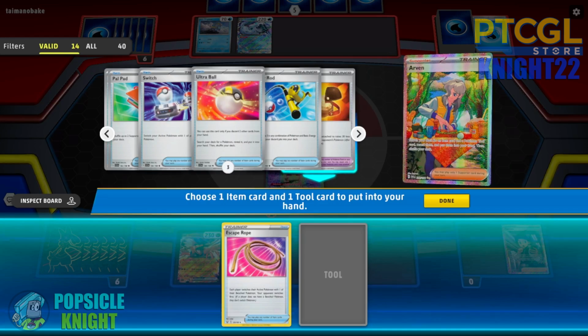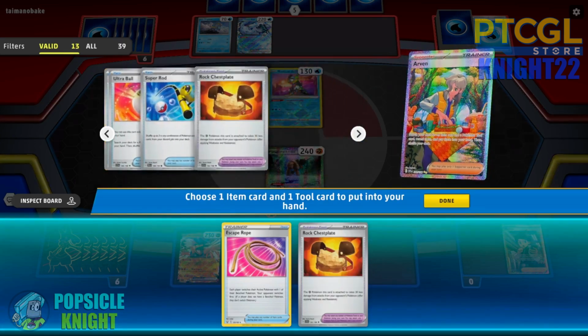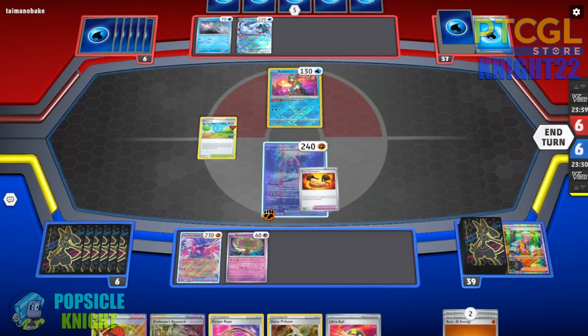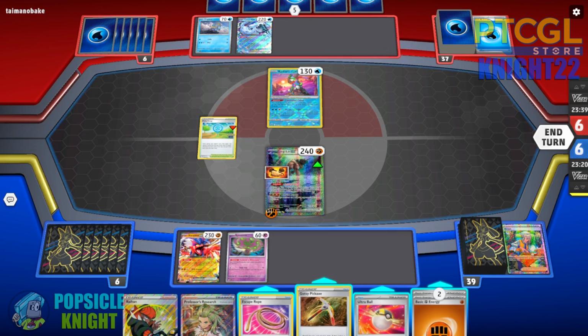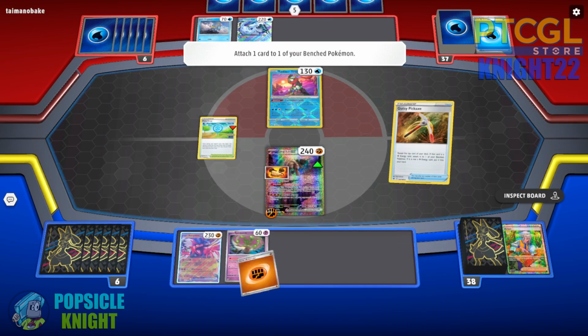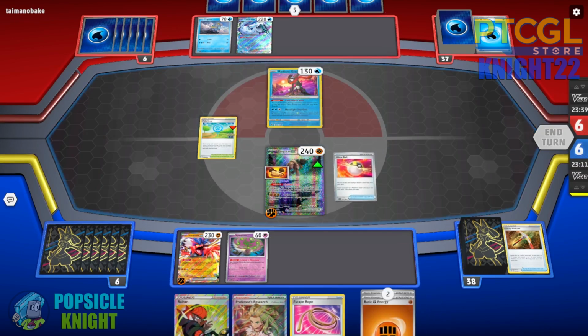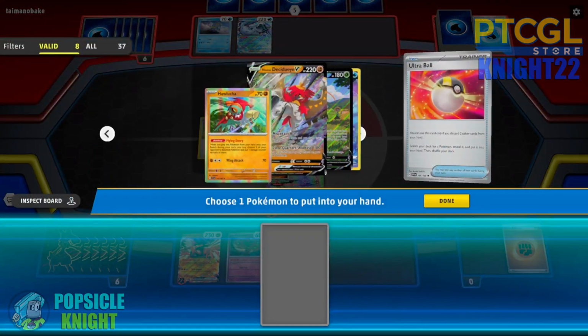So I'm just gonna use up Arven, get Escape Rope, and then we can switch out if we need to. I'll get a Rock Chestplate and put some extra defense on our Ting-Lu. And we have Gutsy Pickaxe. We can try and accelerate an energy. Dude, we got an energy. Let's go. So that's an extra energy on Koraidon EX, which is really nice. Use Ultra Ball, get rid of these two. And then we can accelerate it with Koraidon.